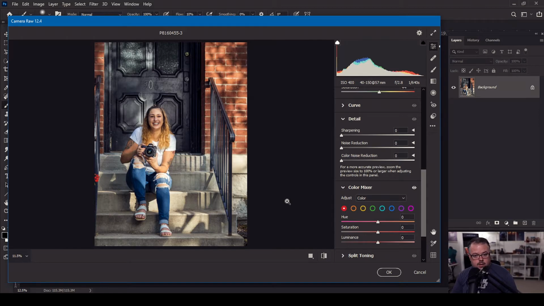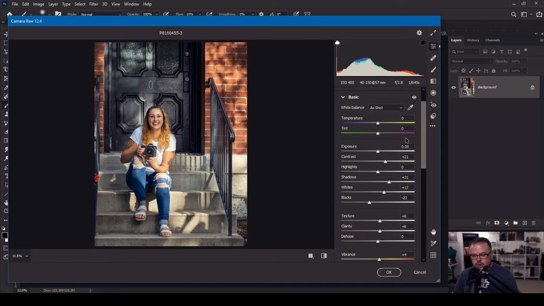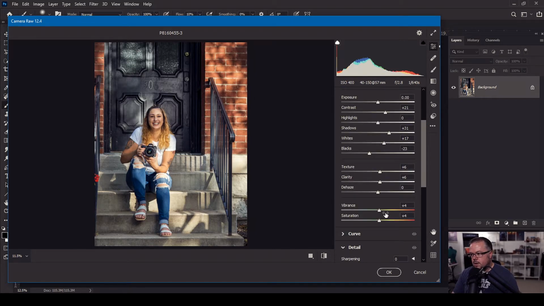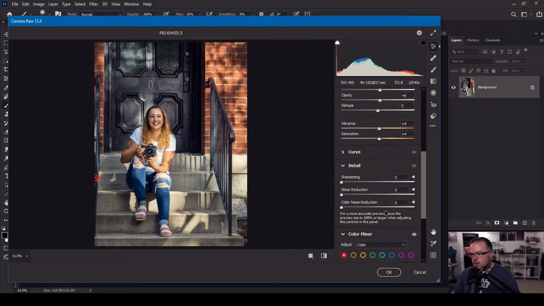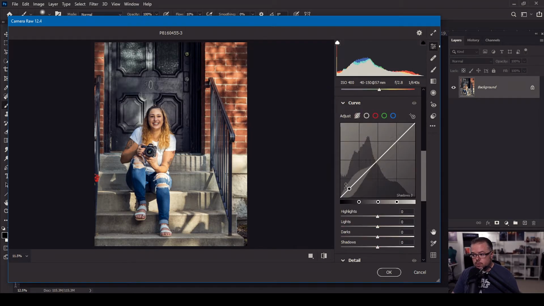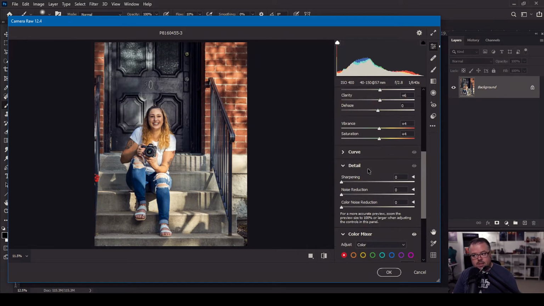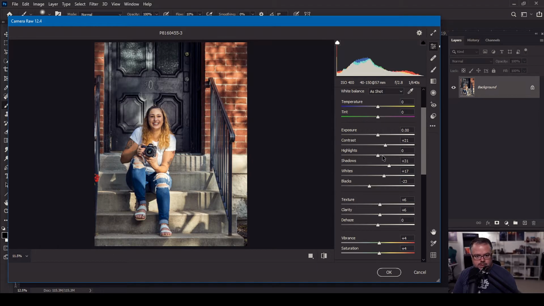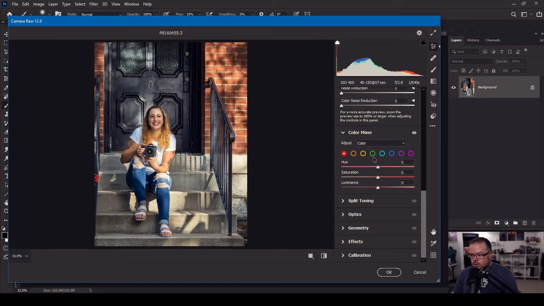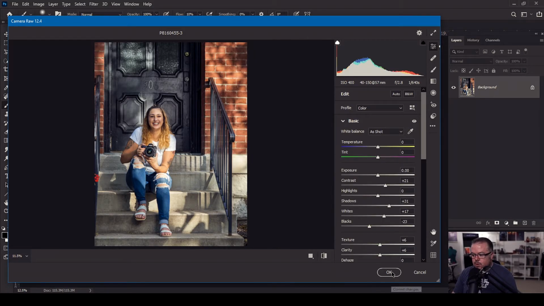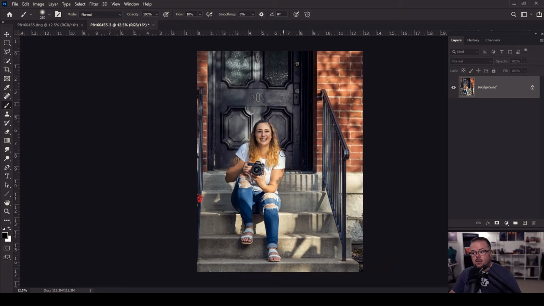I just hit Control Command and the number 0 to zoom all the way back out. I want to continue to address some of the other global things that we can do. We've done the texture, clarity, vibrance, and saturation here. We can go to the curve and certainly start working with the curve as well to deal with adding luminosity values and contrast, but I prefer to do it here in the basic tabs, again, for that beginner-friendly content. At this point, I think we've really done what we can do with the basics here, so I'm going to say okay. And now we've got a nice starting foundation. There's a few more things we can do in certain key areas, but I'm liking what I see already, so I think this is relatively fine.